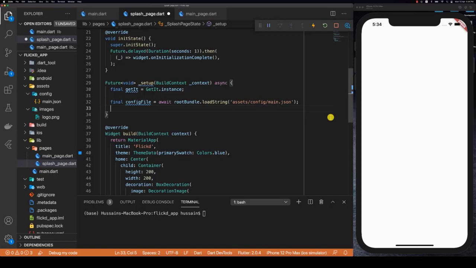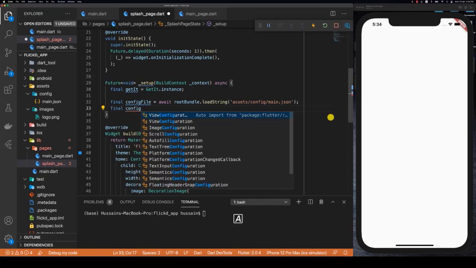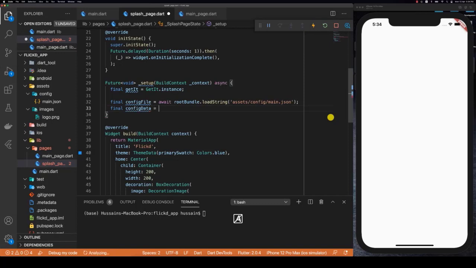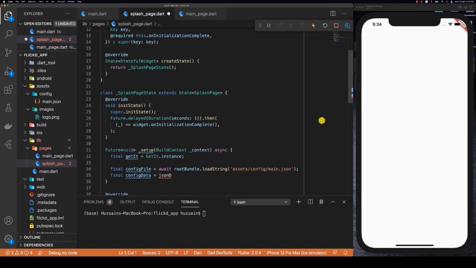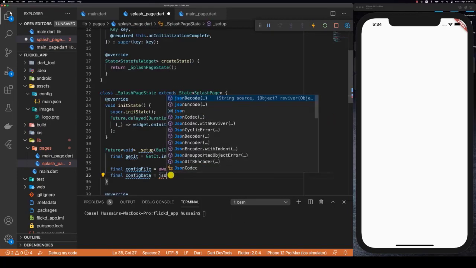So now that I have access to the file, I need to get the JSON data out of it. For that, I'll define a new variable, call it configData, and I'll use a function known as jsonDecode. For this, I need to import the Dart convert package.